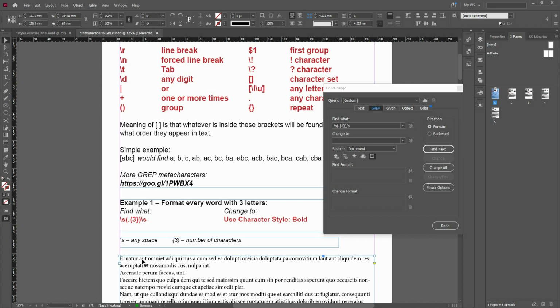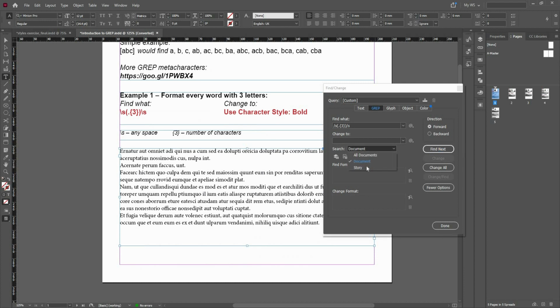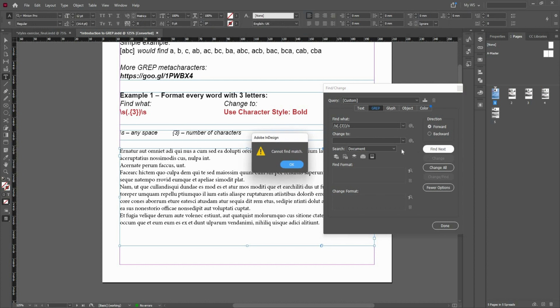Now I'm going to choose Find Next, and immediately it is going to find all the characters. Is it story? Okay, Find Next. Select this document and Find Next. Could not find. Maybe there's an error in typing this.